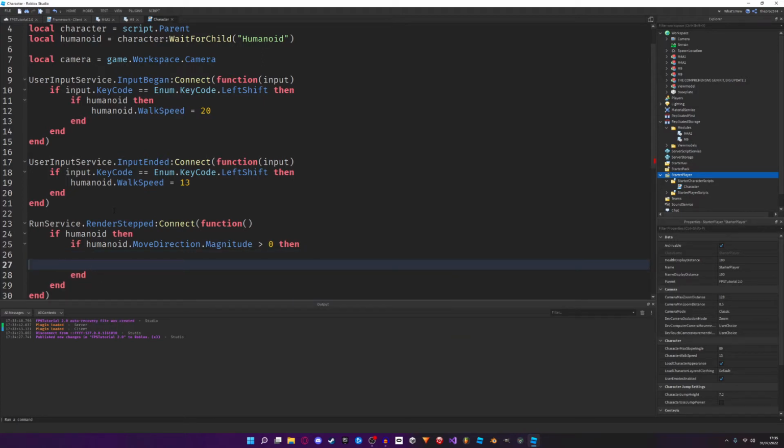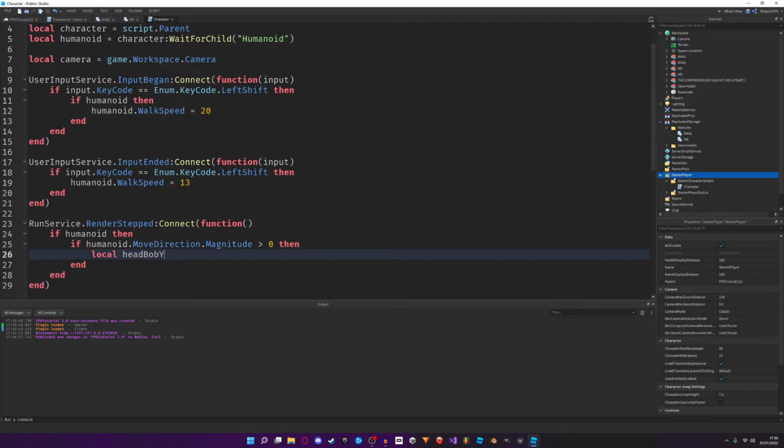If it is, we're going to say local head bob. We're only going to do Y, and then we're going to do the X in the actual view model. Because if we do X, it's going to move side to side, and when we actually move side to side, it's going to look weird.